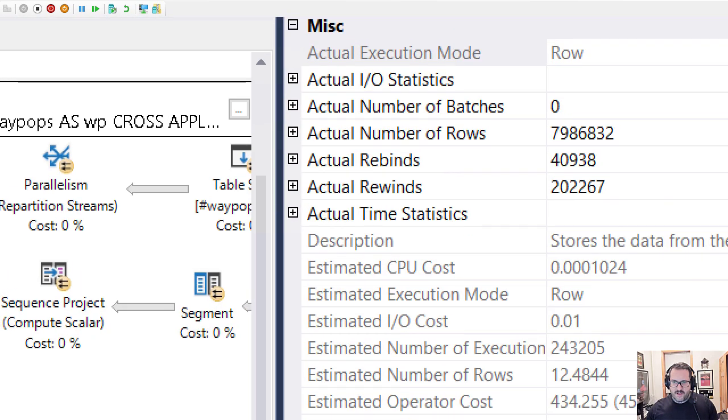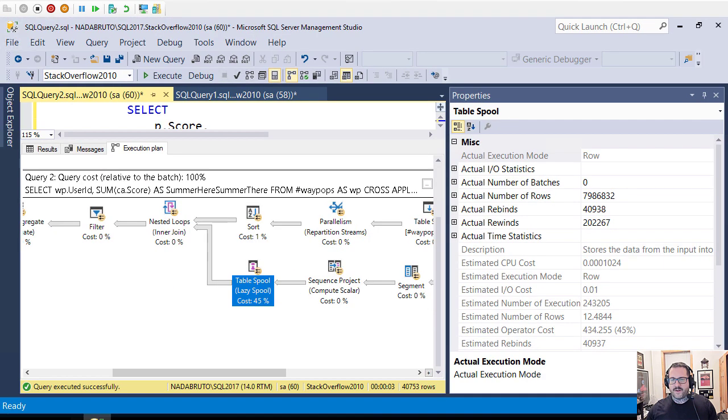But we spooled a lot less rows through this one. Far fewer rows ended up going through that because we had a distinct result set from the union of those two tables rather than everything. So sometimes we can save a lot of time in the query by getting a distinct result set.